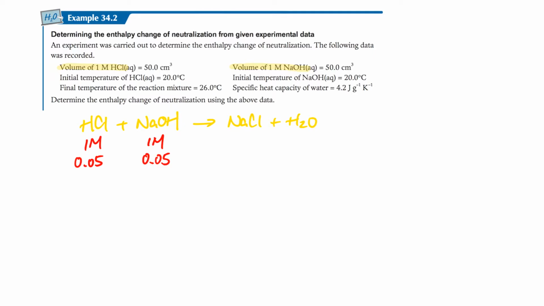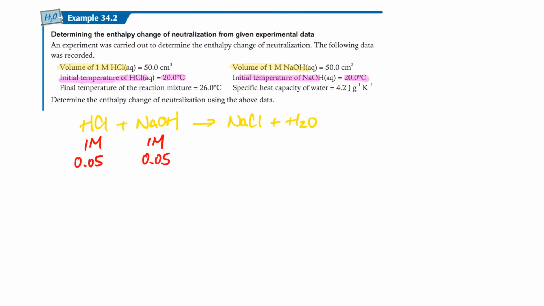Okay, so the energy, E equals mc delta T part. The initial temperature of HCl will be 20, and the initial temperature of NaOH will be 20. That means both of them are at the same temperature. Normally both have to be at the same temperature, because if they have different temperatures, there will be energy transfer. But this is not a physics question, so we won't have that happen in chemistry questions.